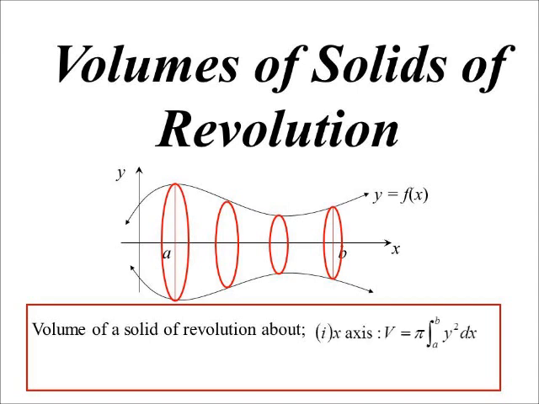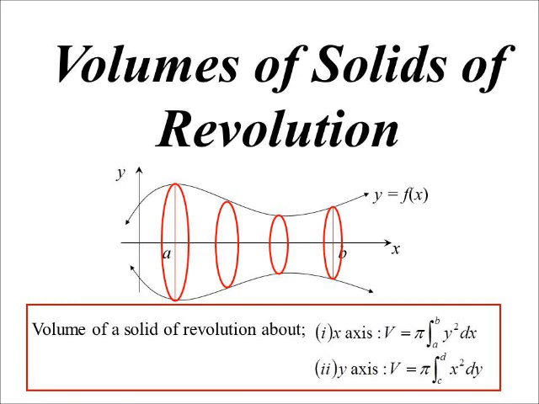So it turns out the volume is pi times the integral of y squared dx. That is, of course, if we're going around the x-axis. And if you look at it, it's the area of a circle. It's pi r squared. The radius of the circle would be the y value. And so we're just summing up all of those from A to B. If we're going around the y-axis, then it would be x squared dy. That's it. 2 unit, 3 unit, we can just quote that and everything's fine. Extension 2 will end up deriving it from first principles.